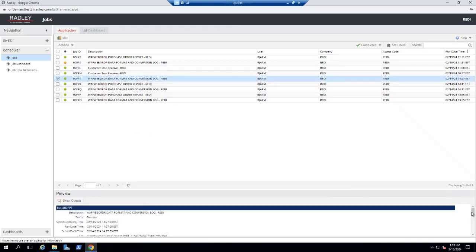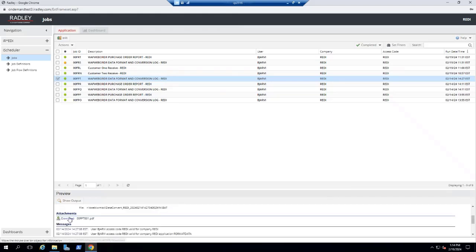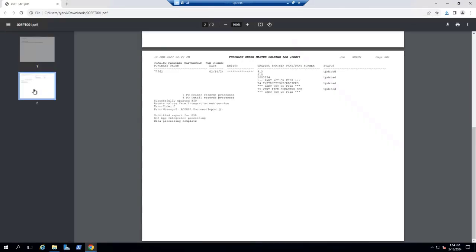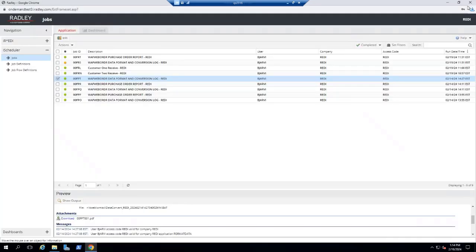And when I pick up the information, we translate that information through the iReady system. When that comes through, we communicate to Odyssey via a web service call. So we can see here that we reached out to Odyssey, passed the information, and there were no errors with that. So I have a successful translation and communication.